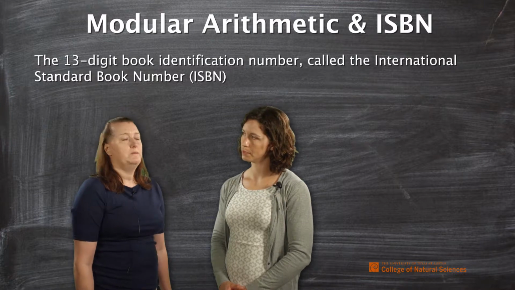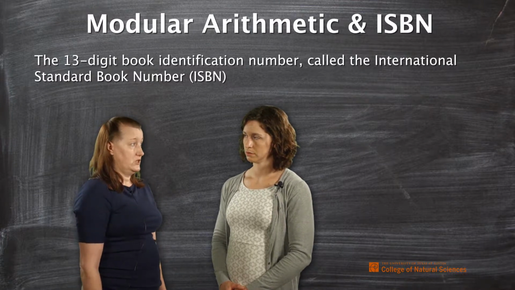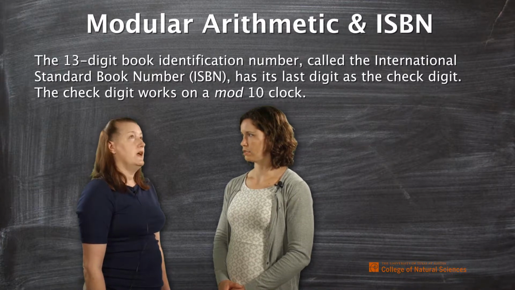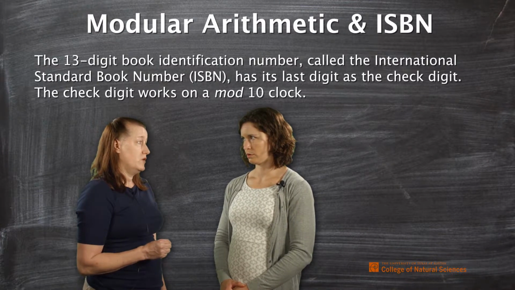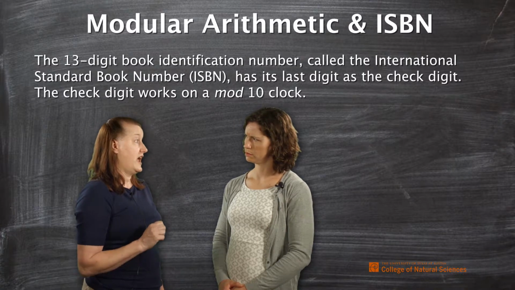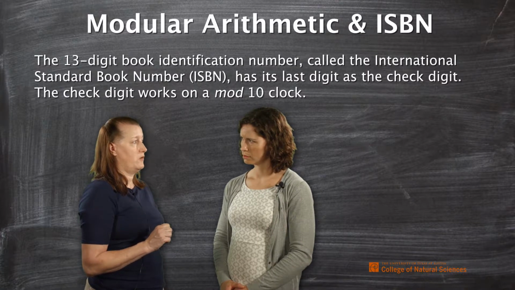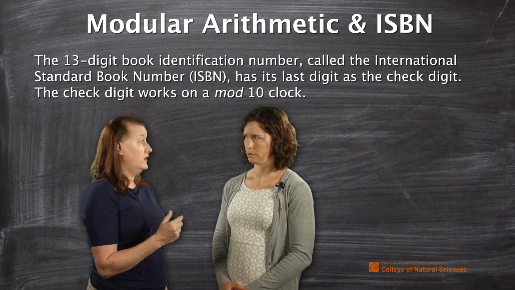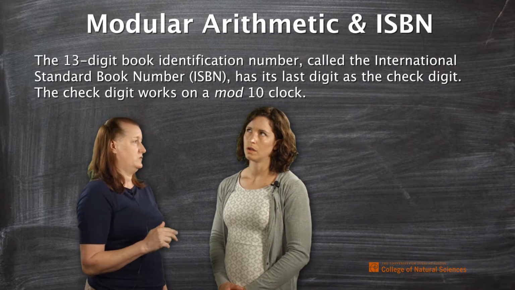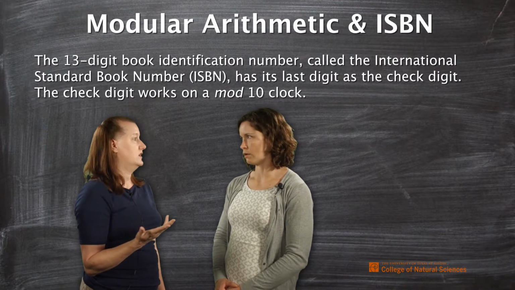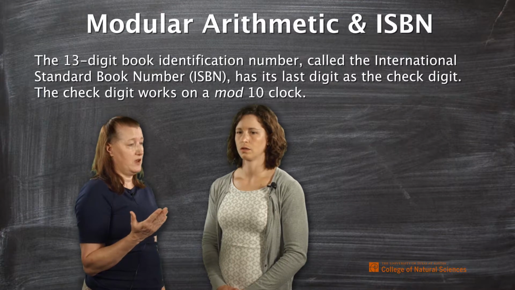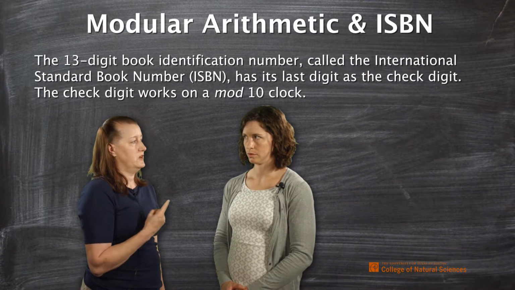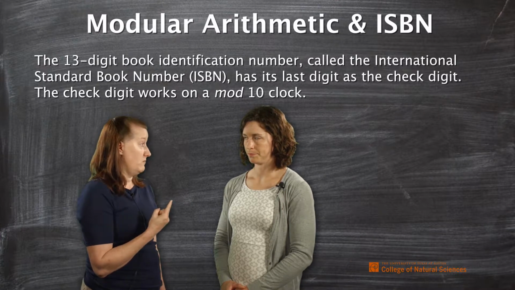Within those 13 digits, you could say the last digit is a check digit. By that we mean the first 12 are unique to that book. The 13th is added in, and it has to fit a certain calculation with all 13 of them to know for sure that there's not an error somewhere in typing. Often when we type in an ISBN, we might make an error because these numbers are so long. But there's a very simple formula we're going to see that will help us make sure that there's not a mistyped number amongst those 13.